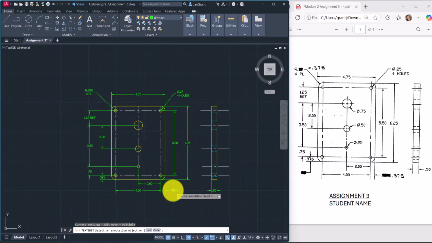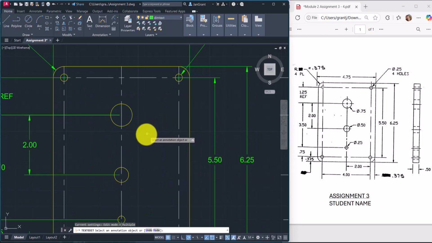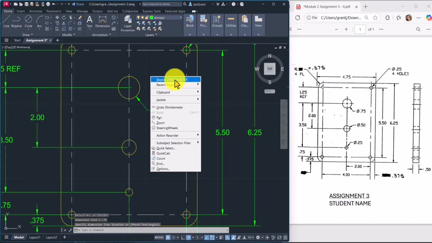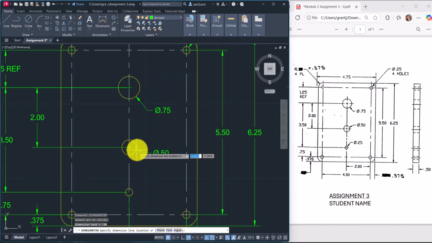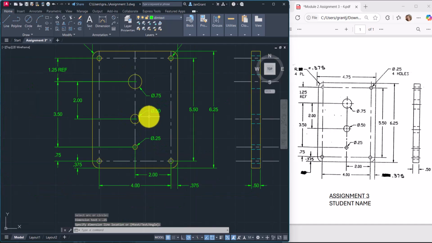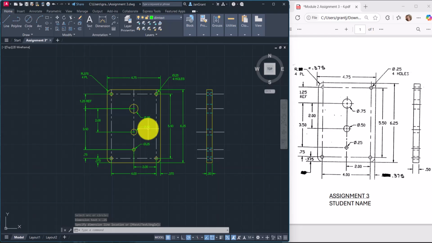Let's see, what else do we have? I think, oh yeah, we have these here that are all diameter. So we'll go back over here and underneath linear, click diameter, click on the large circle, and click here. You can even right click to repeat the dim diameter. Click on this circle, pull your mouse up and kind of line it up here and repeat and get this smaller one. I think it looks better if you try to line it up right there. And I think we have everything. Let me take a look. We've got that. These 3, that.